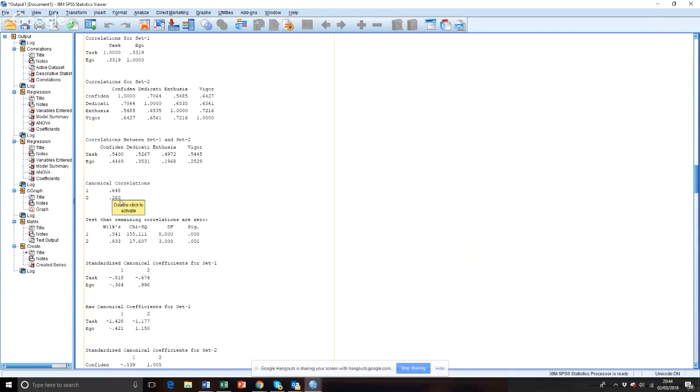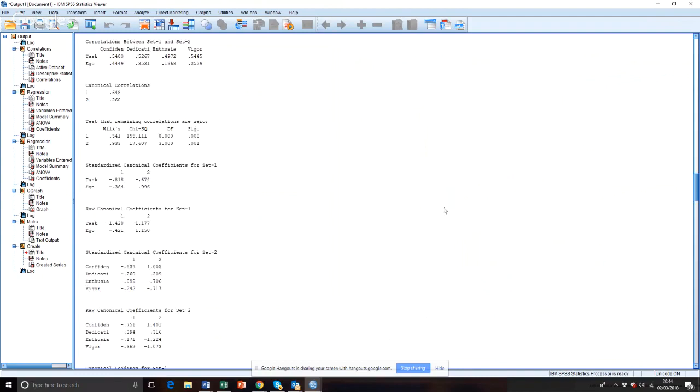Okay. The second canonical correlation is essentially the correlation between the residuals. So once the relationships have been extracted and maximized in the first canonical correlation, all the residual variance is then recycled to try to explain an additional factor or additional set. And you can see here that that additional set is also significant. But I want us to focus in this example on this first canonical correlation because it's likely to be the most important. So you can see here the standardized canonical correlation loadings. Important to note this correlation can only be positive, remember, so it's very important we interpret the loadings to get an idea of what's going on with that relationship.